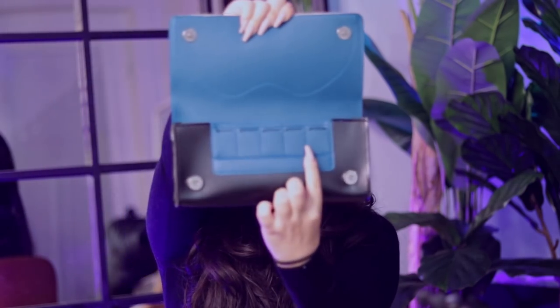Similar to the Tom Nook case, Snorlax's face is also sewn on in the front. This definitely feels like a clutch, and I might have mentioned on the first haul that I love purses — this could very well be used as a clutch instead of just a Nintendo Switch case. You can hold five games at the front right there. Same care card, but this time it's Snorlax. I love the little details on products like this. I am a sucker for packaging.